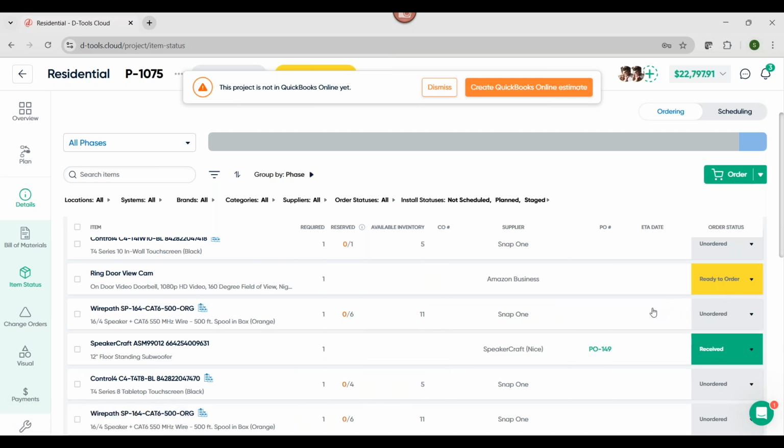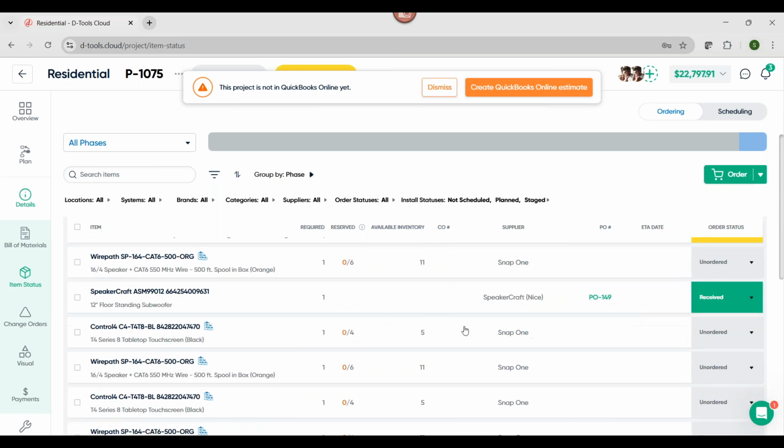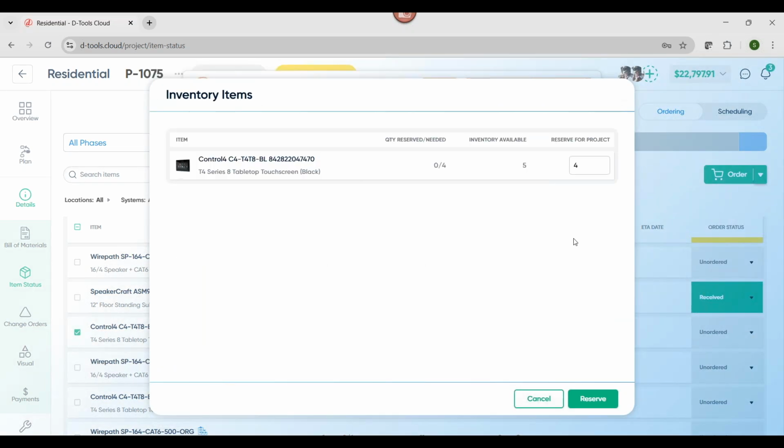For those companies that keep stock, let's work through your workflow. You can see the items that are stock items, what's required, how many you have available in inventory, and what we're going to do is we're going to reserve one for this project. I only need the one.